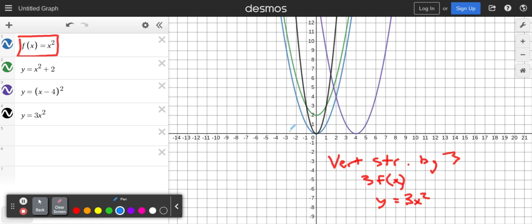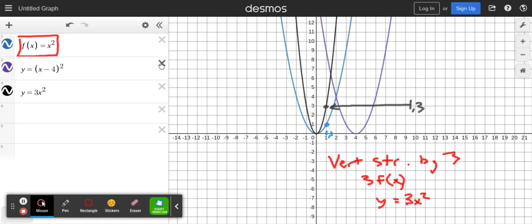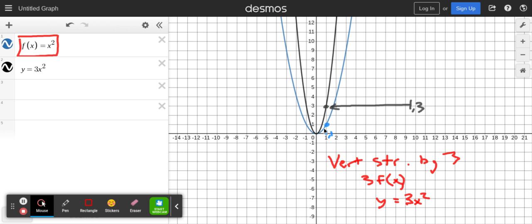And in this original function, we can look at it here. See how we have the point 1, 1 right there in our original? Well, now look what we have on this black one. We have 1, 3. And we can even clear these other 2 out if we need to. So we vertically stretch by a factor of 3. So now at each x value, the y value is 3 times as high.